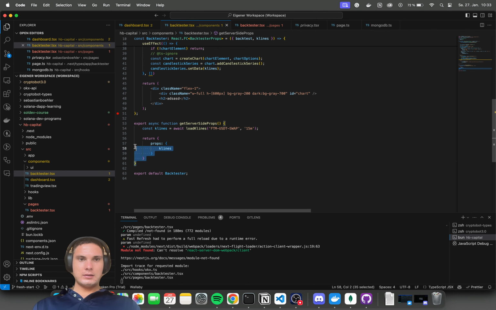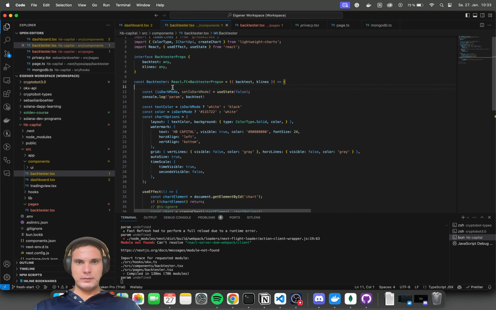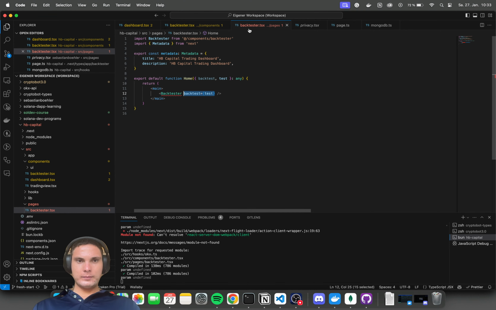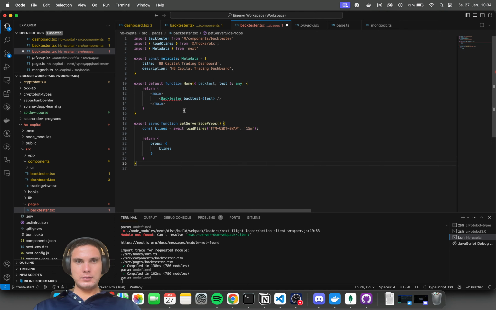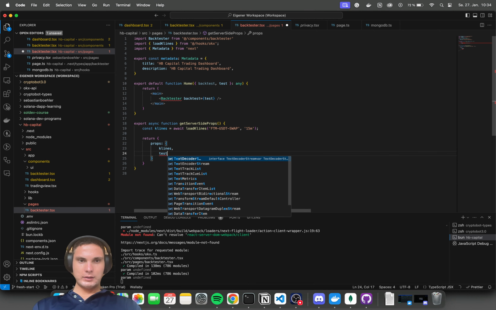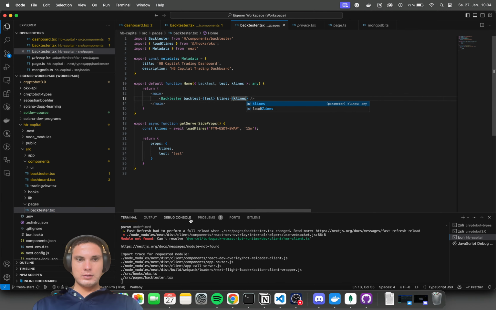We are again in the component, so get out of the component, and the component wants backtesting k-lines. Quick fix. Test. Okay.